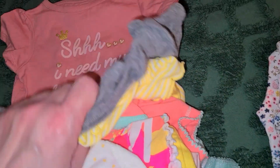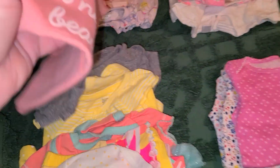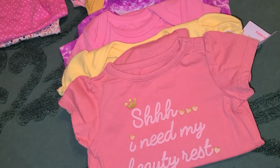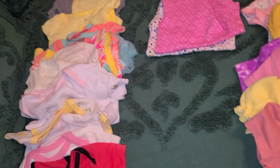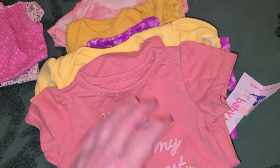How many have I got? 1, 2, 3, 4, 5. One more. Only one more. Shh. I need my beauty rest. Let's go with that one. That was hard, guys. I love those yellows and bright colors. But these, I know, haven't been worn very much.